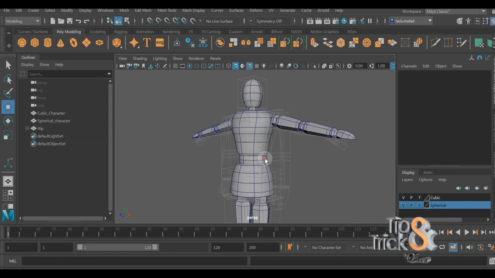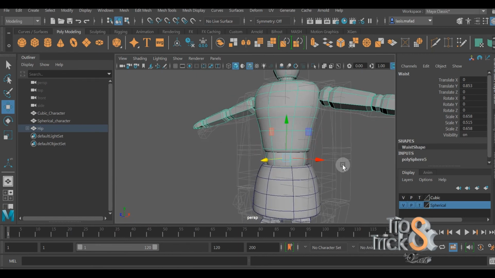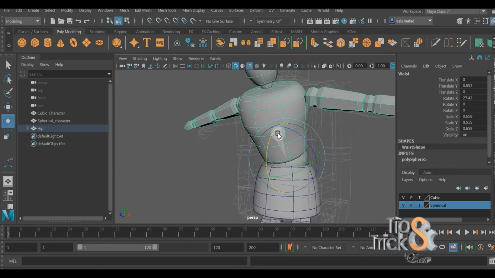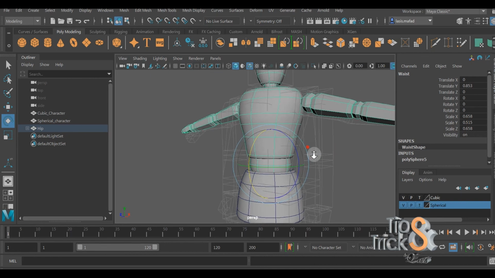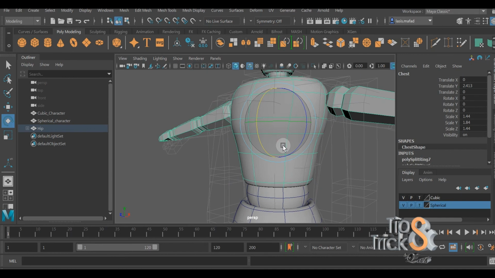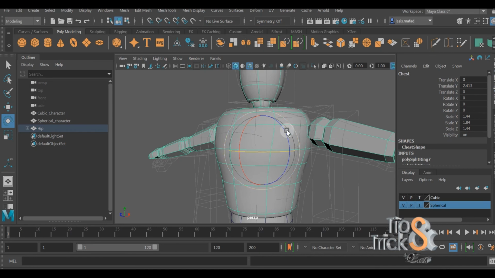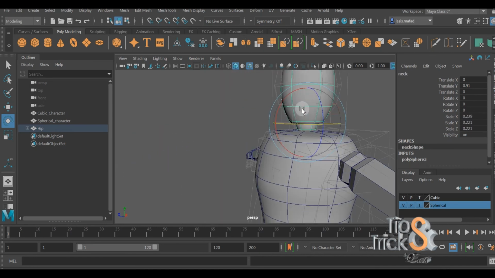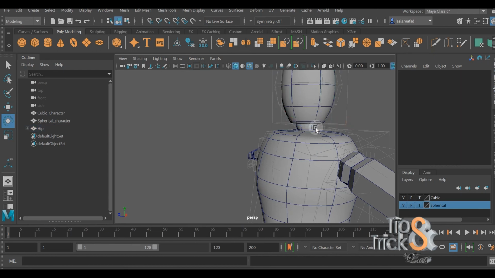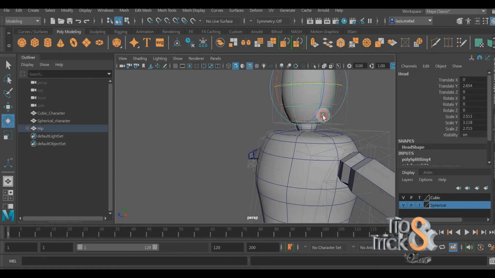Okay, so as for the upper body, the waist is the next parent to the upper body, and then you have the upper body here. Okay, and then the next parent to it is the neck. Do not make the head the parent of the neck. Supposedly, when we move our neck, the head will follow, not the other way around. So the head doesn't control the neck, but the neck controls the head.